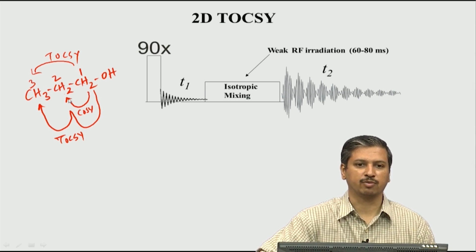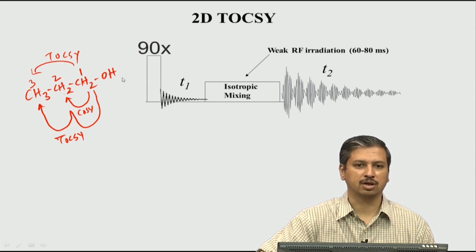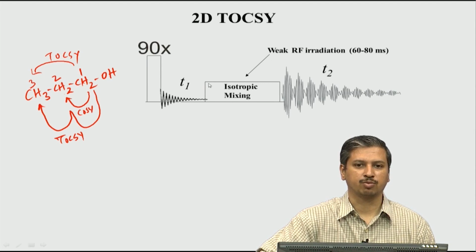So, this kind of a break is possible in some molecules, and that will separate this side of the molecule from the other side. We will see some examples of this as we go along. So, now the two things: one is, what is this isotropic mixing actually. Isotropic mixing makes the spins go into something like a strong coupling scenario.